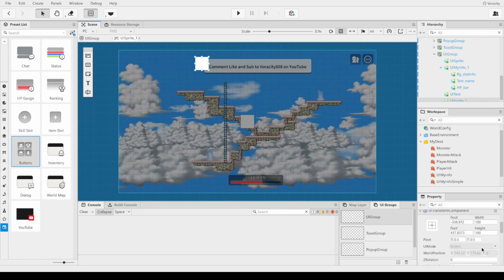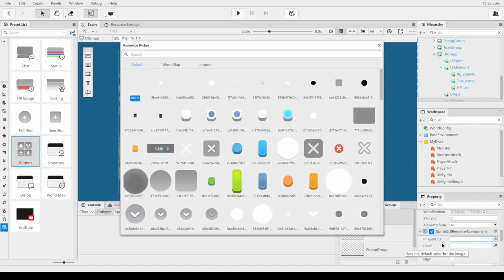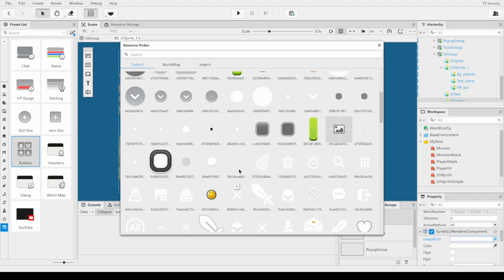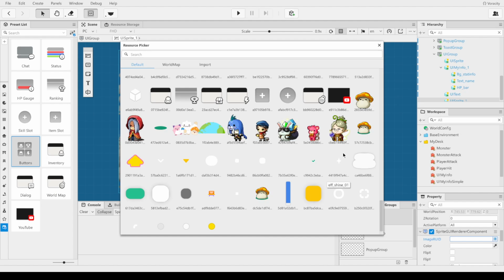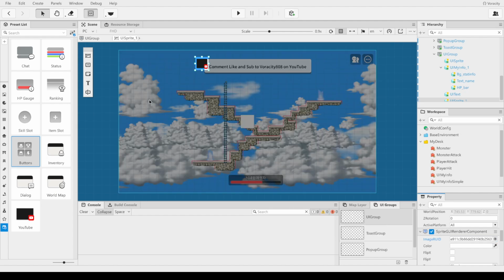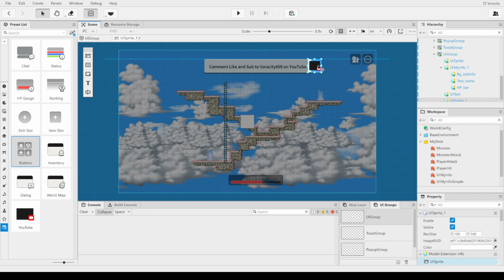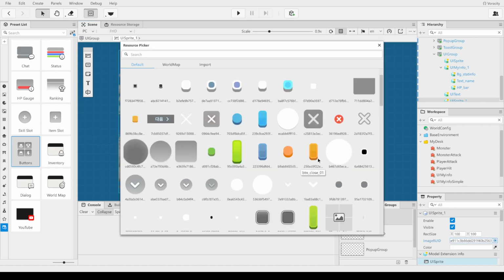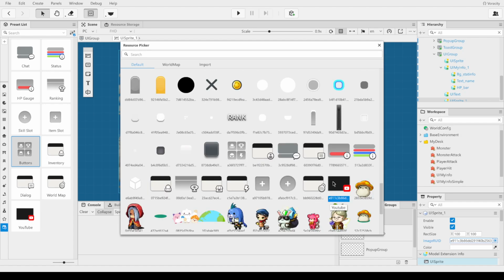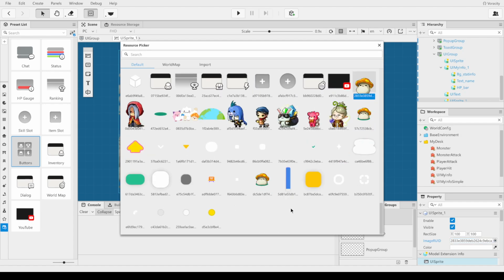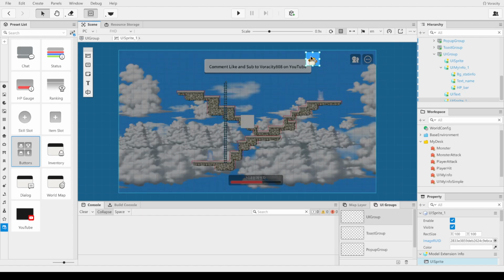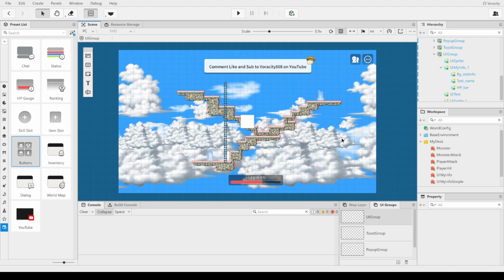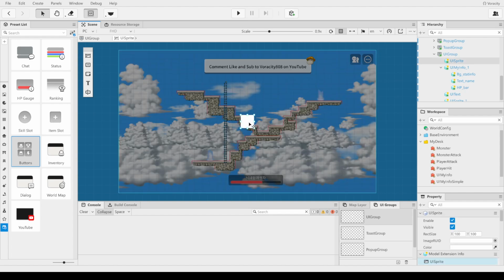And then for the sprite in the image, I believe you can just do the RUID. And we can put like a little YouTube icon. Meh. Let's change it to like, let's make it a mushroom. Yeah. There you go. It's a mushroom. And then I think that's just an extra one we got.